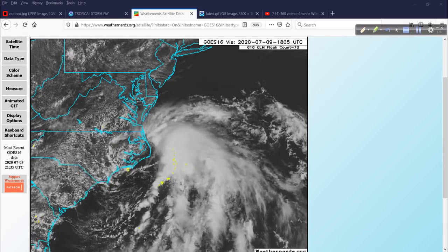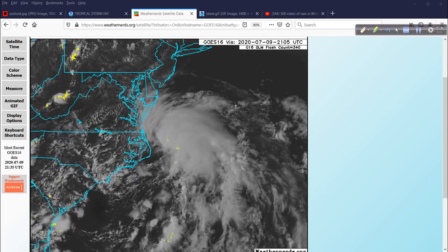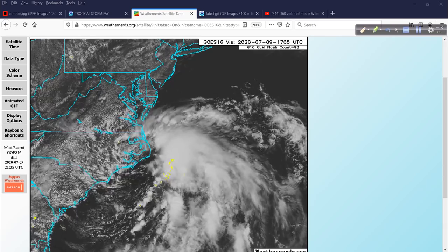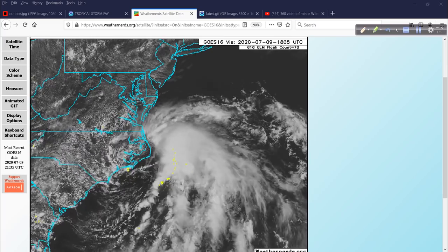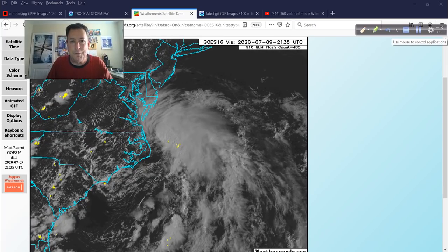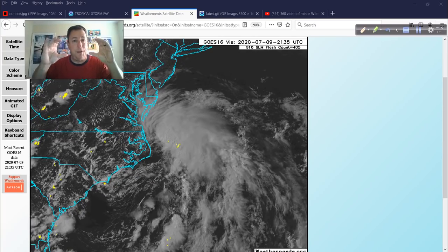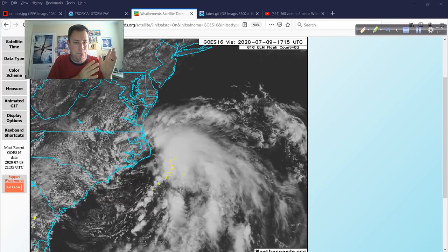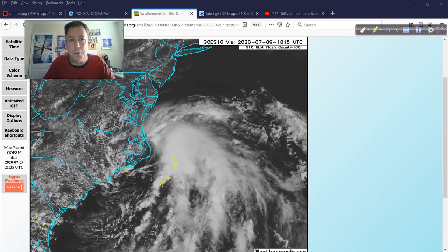This might be one of the most interesting things to come your way in several months given everything going on. So if you get some breezy conditions or unusual clouds and you can safely film it, photograph it, go ahead. And please, for the love of all things wonderful in the world of cinema, hold your phone horizontal when you film. Unless it's going on TikTok or something, if you're putting it on Twitter or YouTube, please film it horizontal. It just looks better.